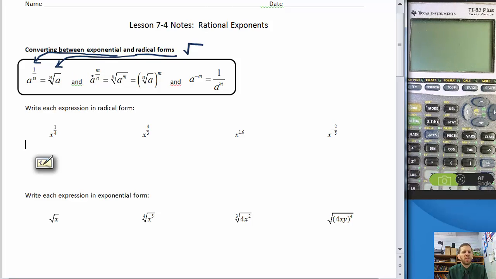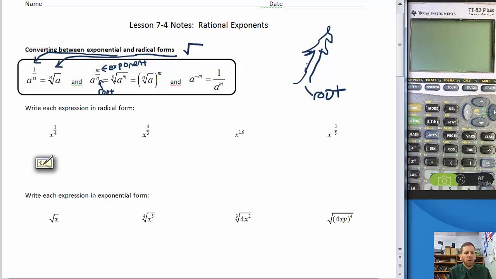Now, when we have an expression that's in exponential form, I'm typically going to refer to the numerator as the exponent itself. So this m that's listed right here, I'm going to consider this to be the actual exponent, whereas the denominator of this fraction is going to be considered to be the root. Now, we've heard of roots before. The root is essentially the number that's before this radical sign. So if I write a to the m over n power, the bottom number, kind of like the bottom of a tree is the root, the bottom of our fractional exponent is also the root. So here's a little tree here. The roots are down here. So the roots are always at the bottom of our fraction.